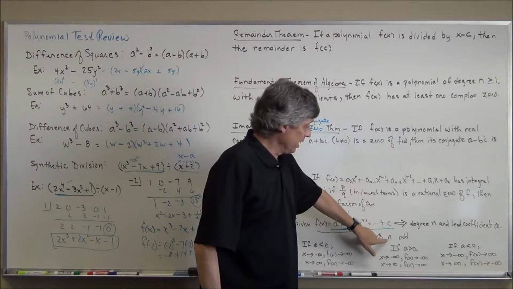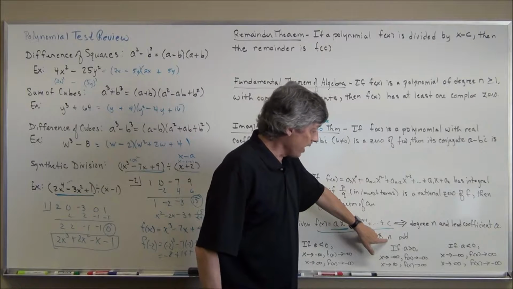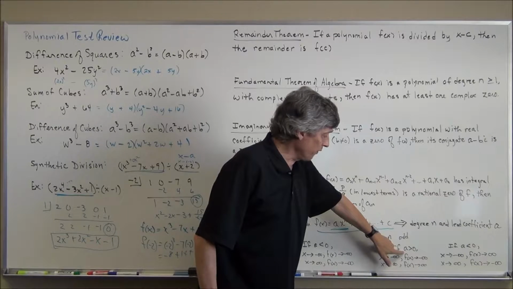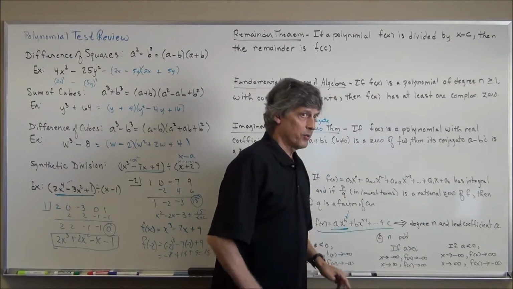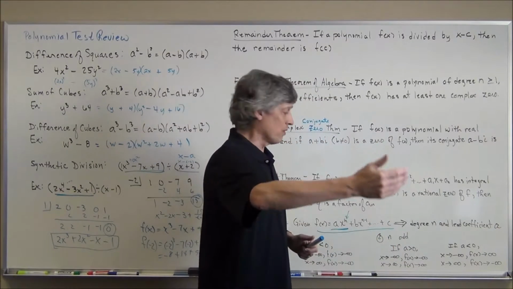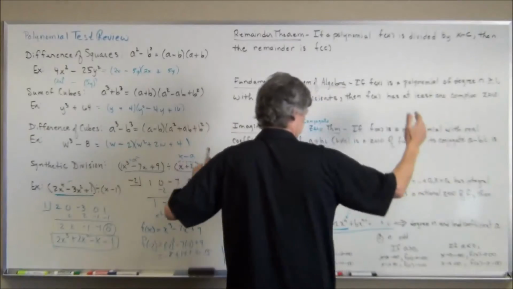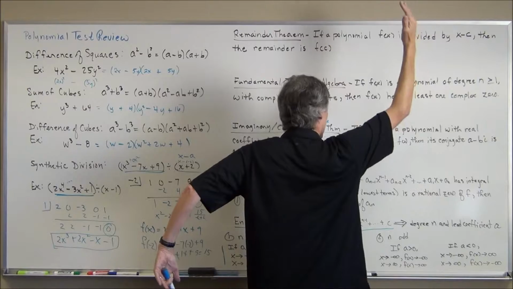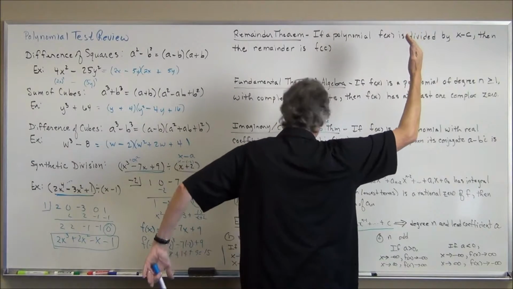So in this case, if n is odd, okay, degree is odd, and your lead coefficient is positive, okay, positive, up and to the right. Hopefully you're seeing it the way I'm trying to draw it here, up and to the right, down and to the left.